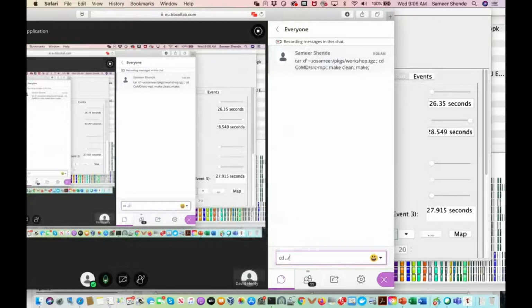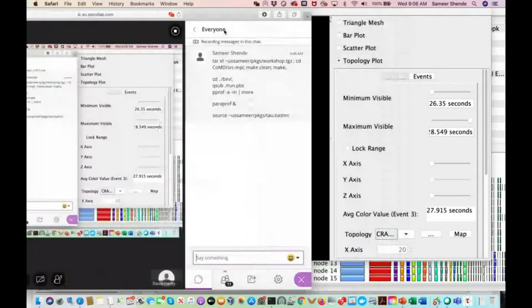This is all I did there. Let's start up the script to get tau in your path.